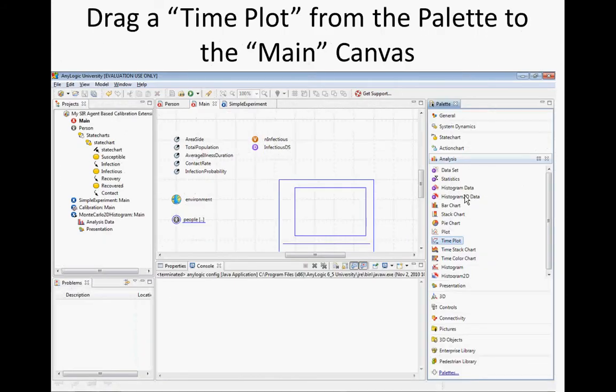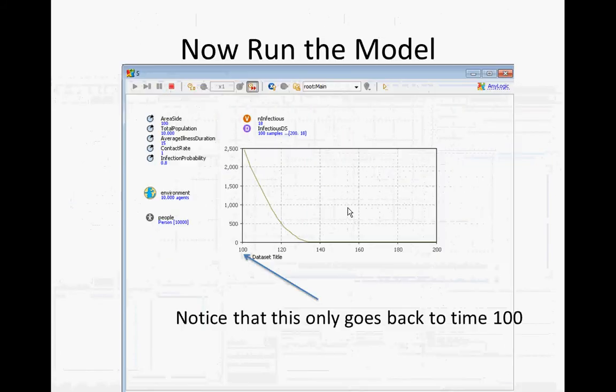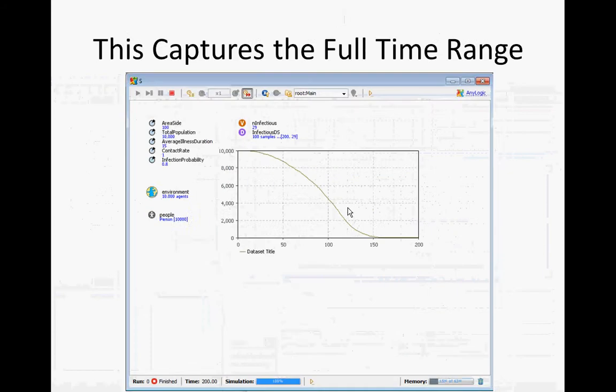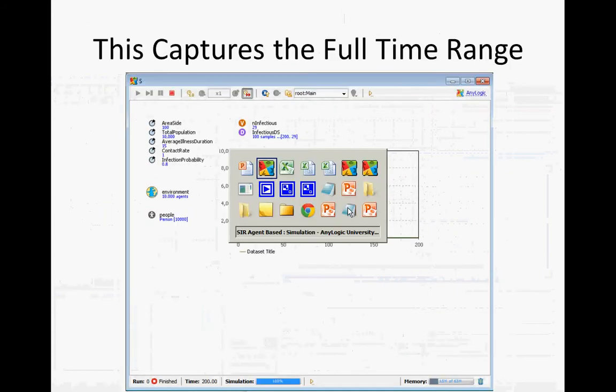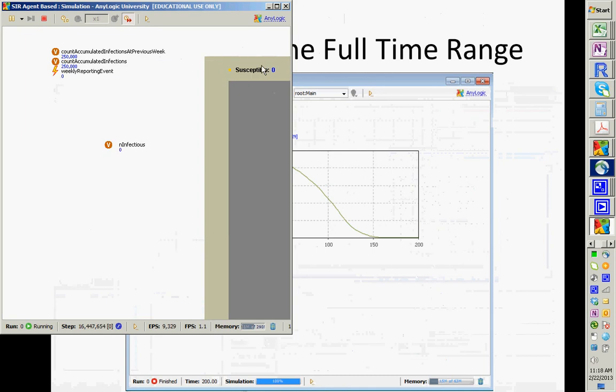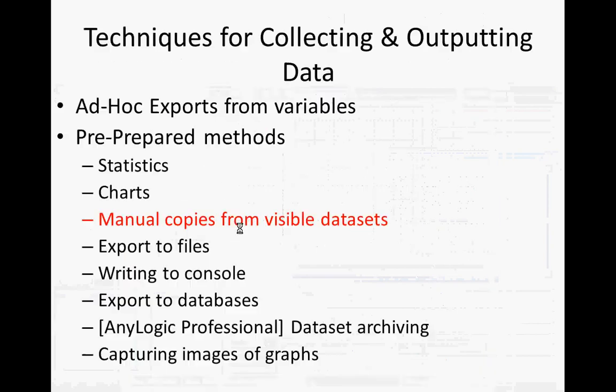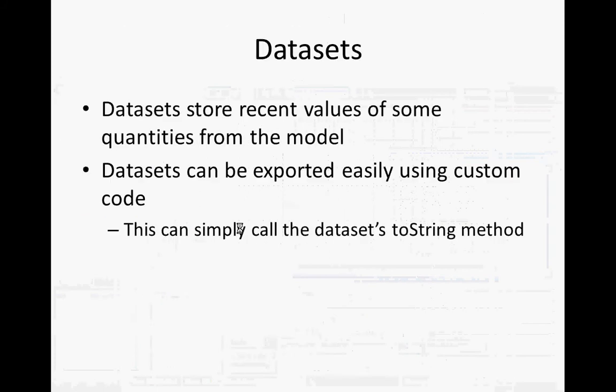We've also defined time plots. One notable thing is you can right-click on a time plot and use it to export the data to Excel. So time plots are useful in that regard.